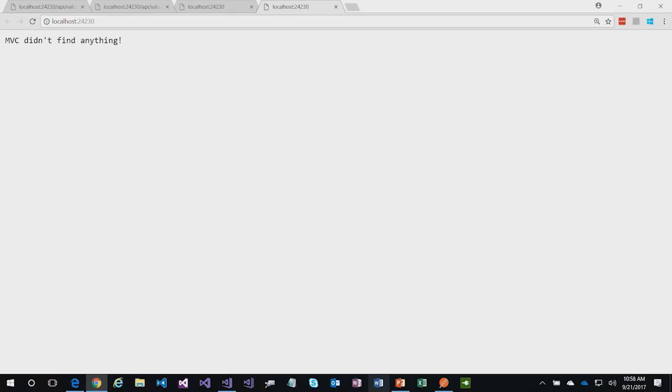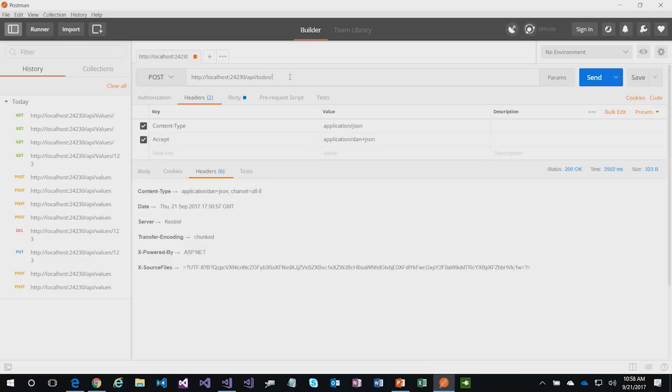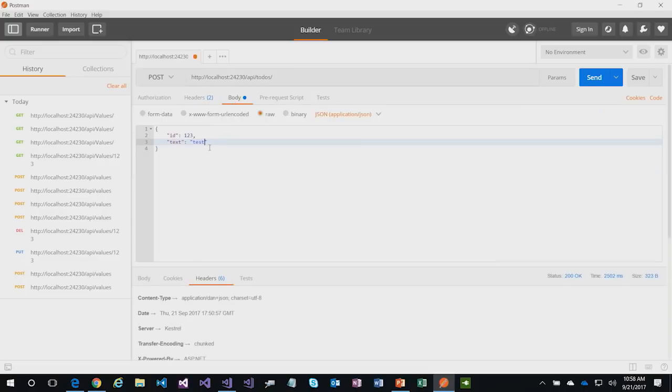OK. And let's go into Postman. Let's do a post first to see if we can add some to-dos. So API to-dos. And let's add, so this has got to have an ID. It's got to have a title. Install .NET Core, and then .NET Core 2, right? We're going to get 2. And then let's do isDone is true. Should do it. OK, if we save that, not save, that should be it.